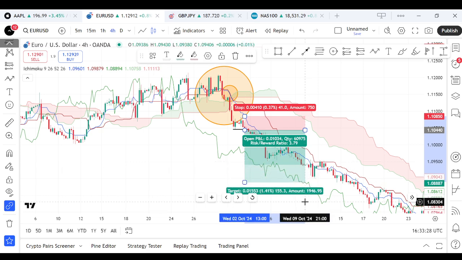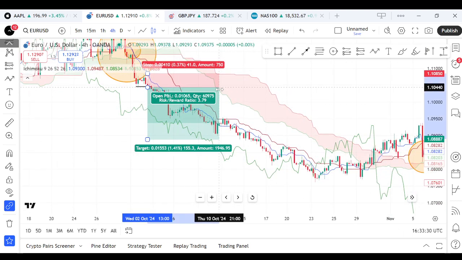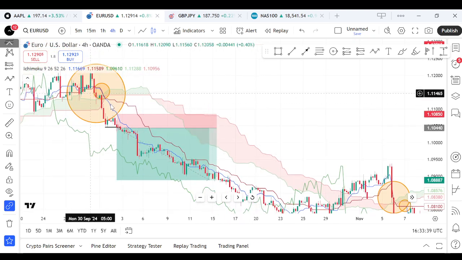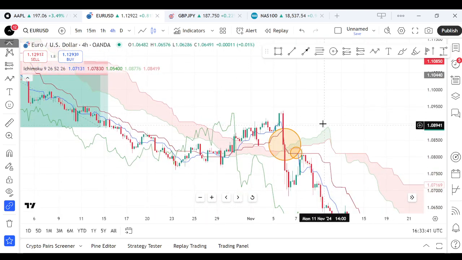to ride the trend. And you can also remember to set your trailing stop loss, which helps you lock in gains as the trend moves in your favor. So that is exactly how I would have been able to join this trend. And the next, let's look for the next example.